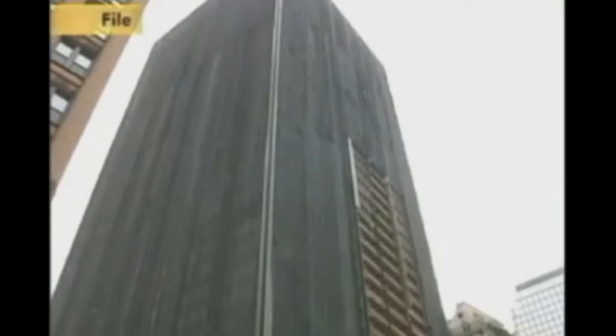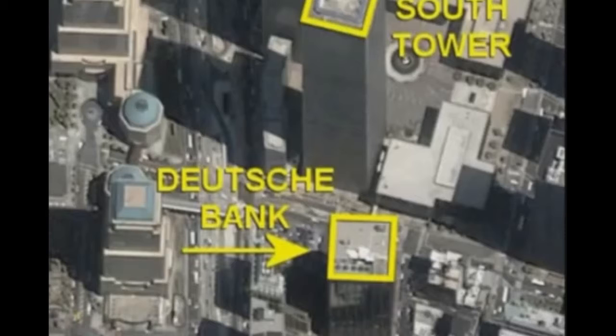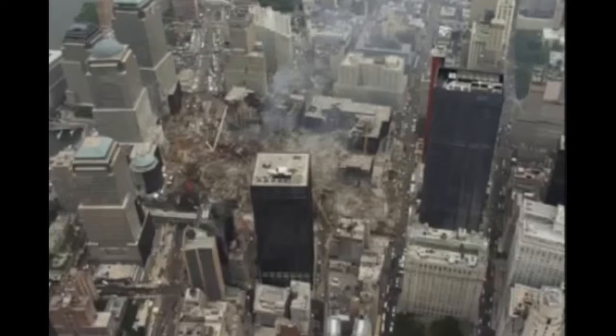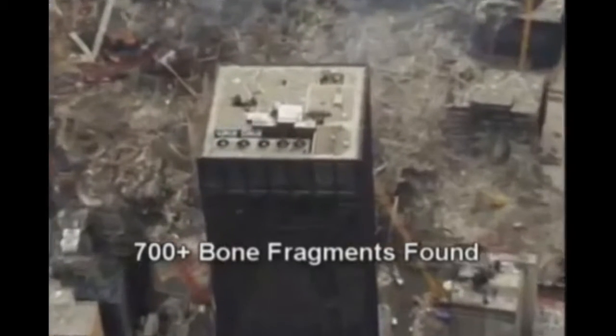Demolition workers found 74 new bone fragments on the roof of the Deutsche Bank building over the weekend. That's the most found since the end of major recovery operations at the site. The number of fragments found on the roof of the Deutsche Bank kept increasing by the day. Crews continue to find human bone fragments on the roof of the Deutsche Bank building next to the Trade Center site. The medical examiner's office says 142 fragments were found, bringing to 598 the total number of fragments found in the building. Eventually, more than 700 bone fragments were recovered from the Deutsche Bank building.